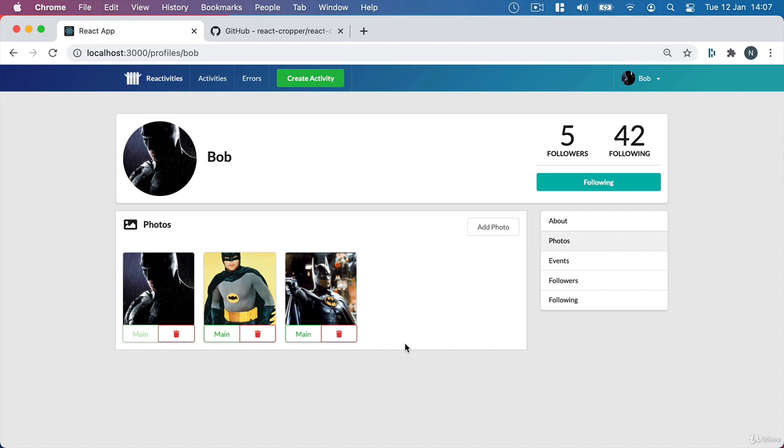There's one slightly tricky part, and that's to isolate the delete button from the main button in terms of the loading indicator if you want to reuse the same loading flag that we used for the main photo. So have a go at this, see if you can add the functionality yourself, and pause the video in order to do so. And skip to the end of this video once you've done it to compare your solution to mine. If you're not feeling confident, I'm just going to go through the steps that we need to do.